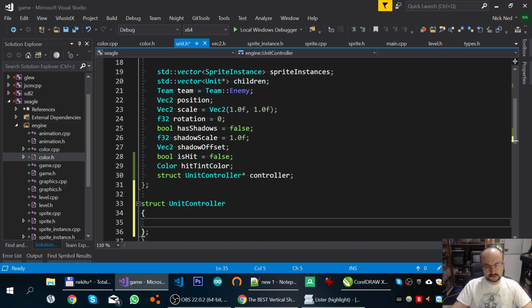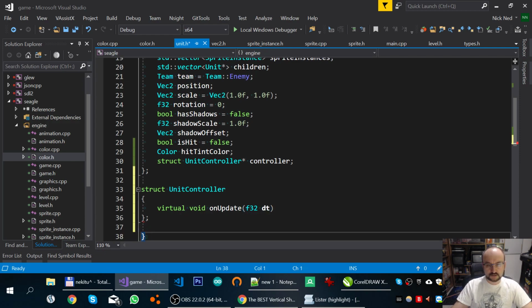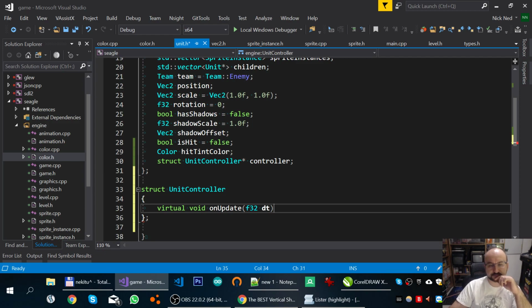And the unit controller should give a virtual function void update, delta time, the time between two frames. So this should always be declared.